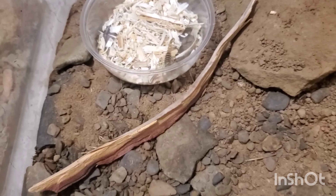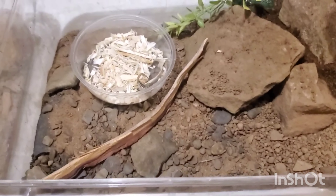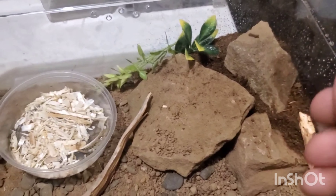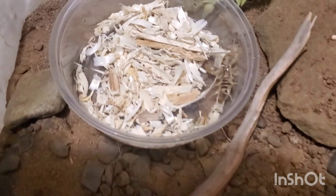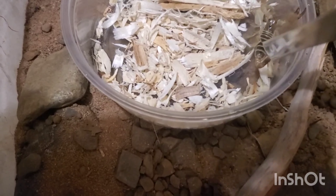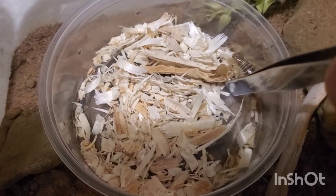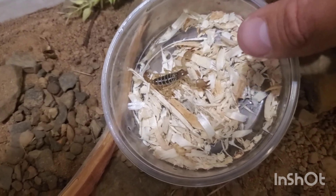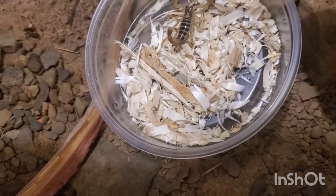His enclosure is set up with sand and some really dried out river rock. Since they do range in some forest areas even though they typically live dry, he has some peat moss stacked up so he can burrow behind those rocks. We're gonna see if we can encourage this guy to scoot on up out of his shipping container to his new home. I would try to pick you up, but I have a feeling that you would probably sting me like you already want to.